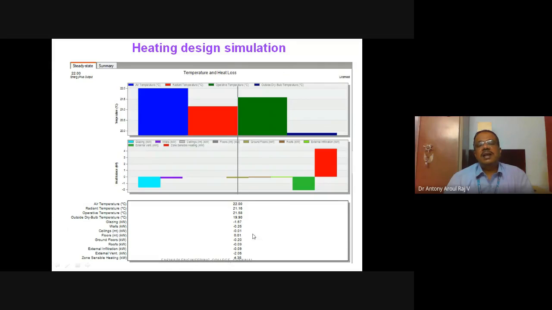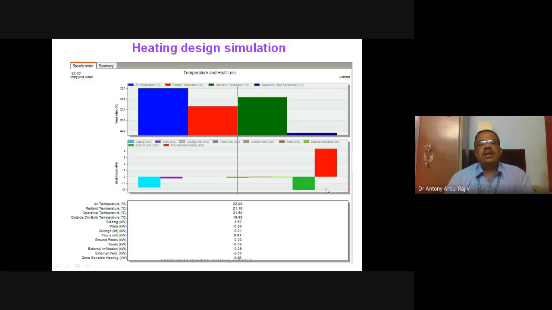So in that heating calculation also, what are all the losses? You are given glazing. Through glazing it is lost, and electrical and other things it is lost, and the most important thing, external infiltration. So what is glazing? Glazing means through the glass. Okay, so the heat is lost through the glass. So that's what we have to understand. So east and west is there. So heat is lost through the glass. So that is possible. And external infiltration, because of that also we are having loss.